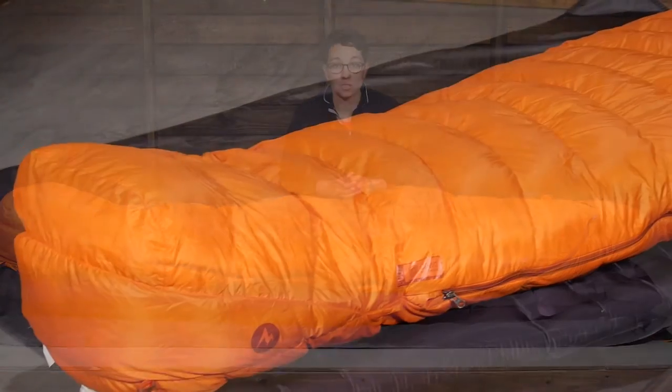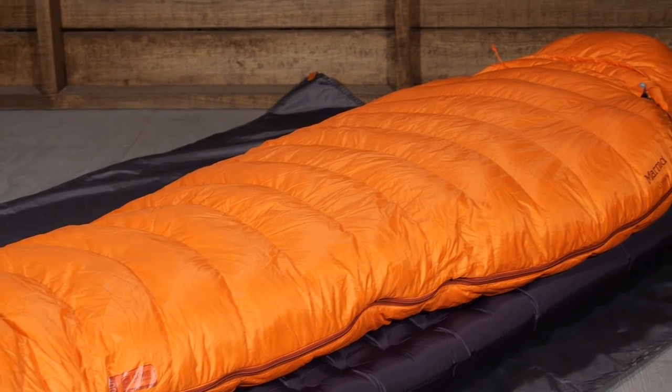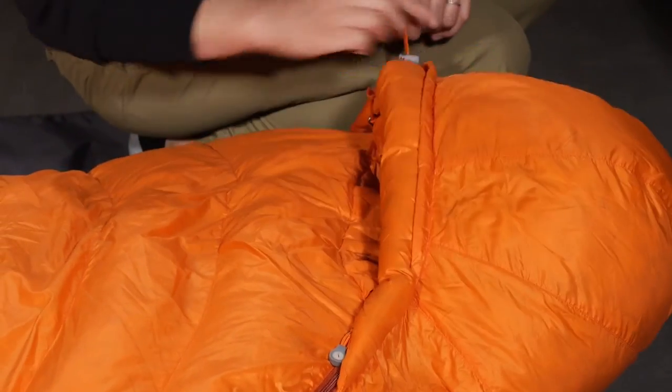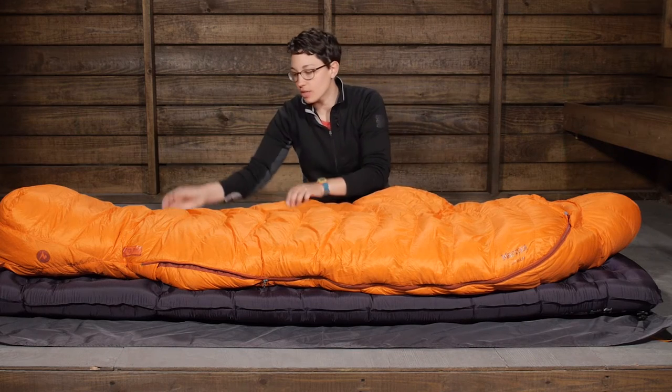For maximum thermal efficiency, you do have a mummy cut here. So starting with the hood, you have a really well baffled hood that you can cinch down here to really hold in your heat. The hood feels really comfortable and it reminds me of a hood of a down puffy jacket. So moving down, you've got plenty of room in your shoulders, but then it does taper in towards your legs.